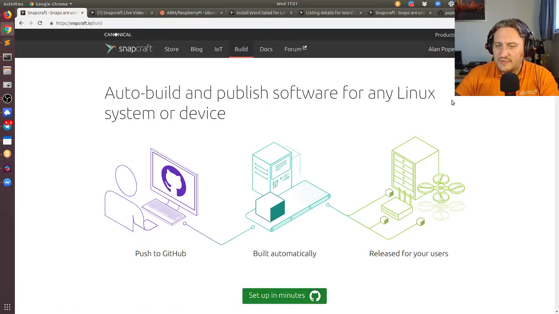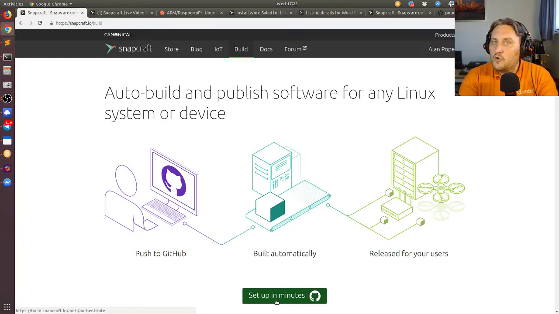You can see my name is at the top here. If you're not already logged in, then when you hit this button, you'll have to go through the GitHub sign-in dance and authorize this website to access your GitHub repositories. And that will allow build service to monitor your GitHub repositories for changes and then build them and then push them to the store.